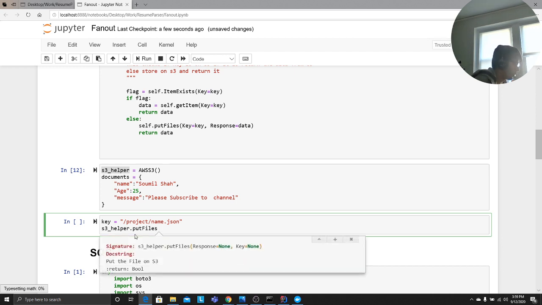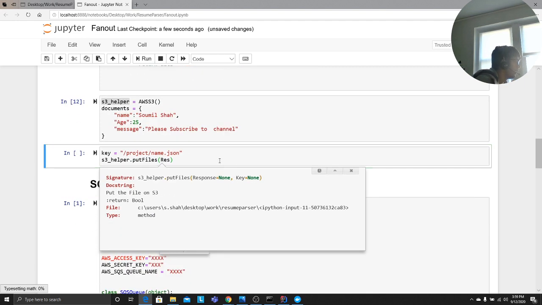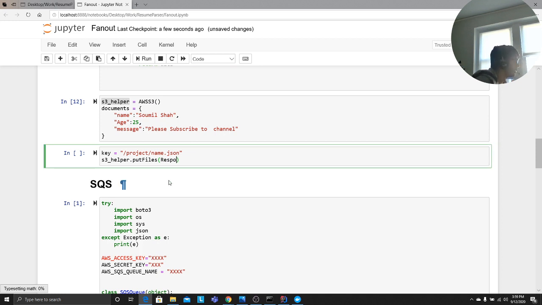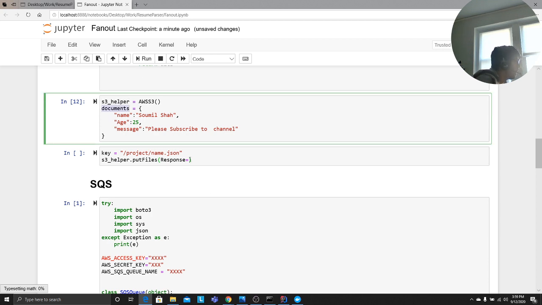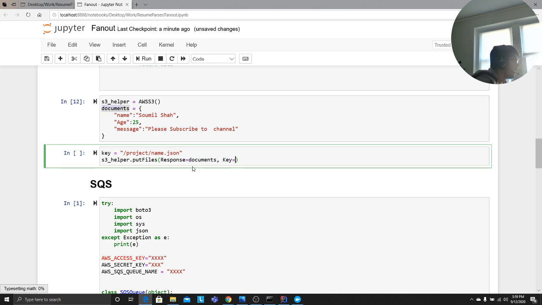The IntelliSense should work, perfect. This takes an attribute, of course, response. Response is basically a dictionary. This is a class I made. So the response has to be documents. Pretty easy. It also takes a key, and the key would be key.